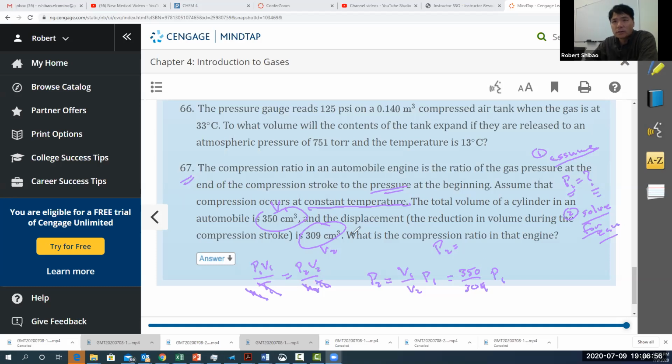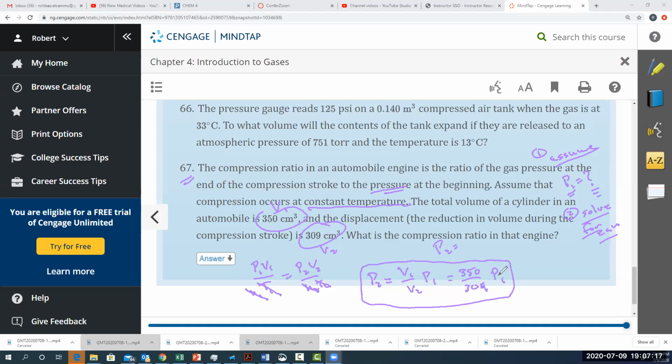The units cancel, cubic centimeters and cubic centimeters. And so there are two ways I can deal with this. One, I can go ahead and assume a pressure. Let's put in 1 atmosphere there, and then this would be the P2 here. Or two, I can solve it for an equation. I'm going to solve it for an equation in this particular case. I can put any pressure I have in as your beginning pressure here. It's probably just going to be 1 atmosphere anyway. But this is one. I can also solve it for an equation like this, too.